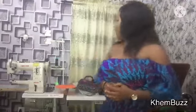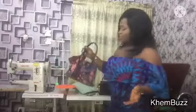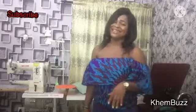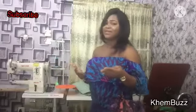I use it to sew bags, like maybe a handle bag. Use it to sew just something that is straight, you know. You can't use it to sew anything cut. And trust me guys, when you use the industrial sewing machine, your work will come out neat, beautiful. Your stitches are going to be very, very neat and beautiful. Also with this, I tried it yesterday on a rough leather, and trying it was really fun, and it came out nice. I'm still going to show you guys more of my bags.